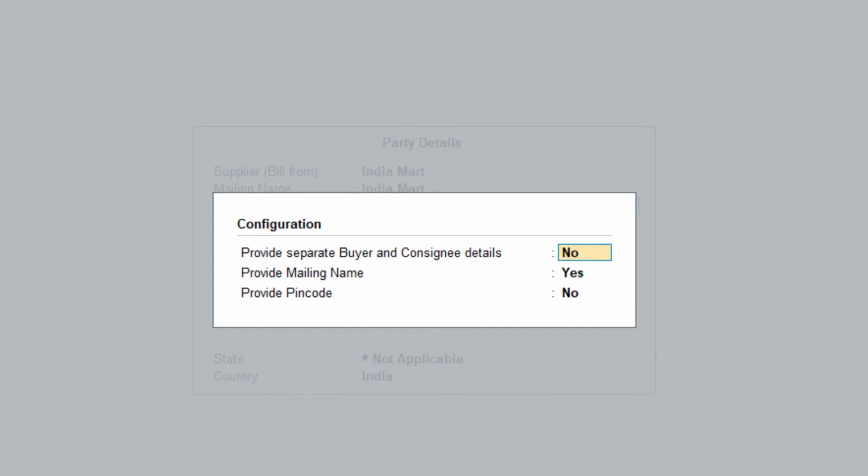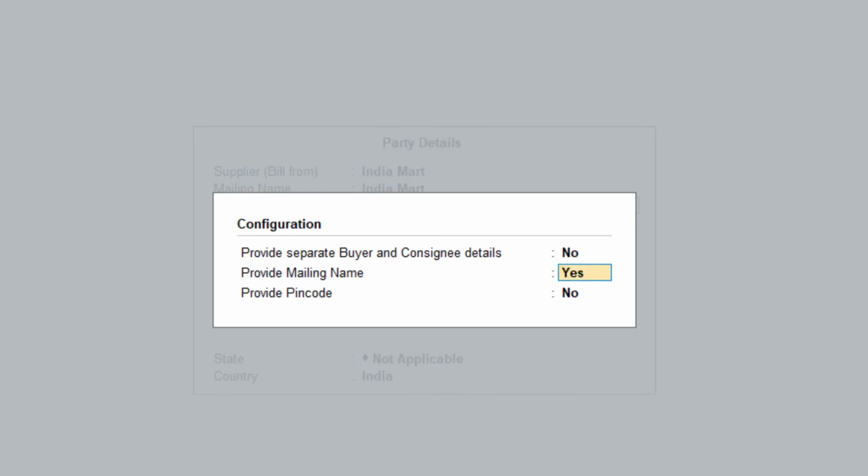So you will be billing to, it could be the same party, billing could be to a head office, whereas the material is going to be supplied to a branch office. Okay, so that is where you can use two different ledgers for separately capturing buyer detail with all information and also the consignee detail.